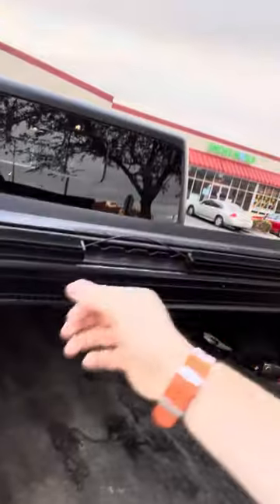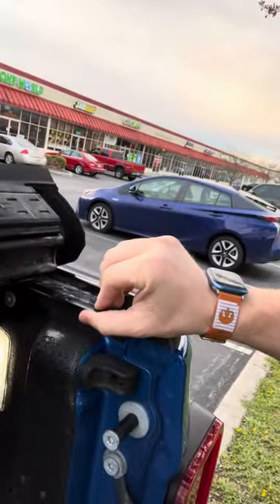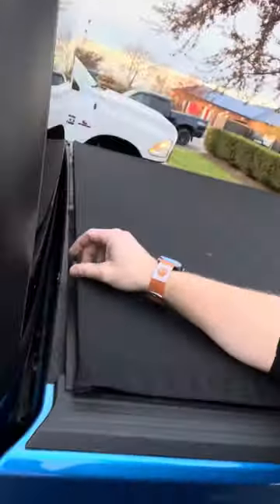It's been really waterproof. The only complaints I really have with it is the fastening hardware back here has been a little strong. These guys have wobbled a little bit. You can't see it quite as much right now because it's tied down, but these wobble a little bit — it's not enough to really make a difference. It still feels secure when it's shut, but I've noticed it as I've hauled wood or different things and it's pushed up against it. It's wiggled loose a little bit. Also, these little tie-downs migrate. They move a little bit as you're driving when it's not tied down, so what you run into is one day you're trying to tie it down and it's in the center of the bed and you've got to migrate it back to where it came from.